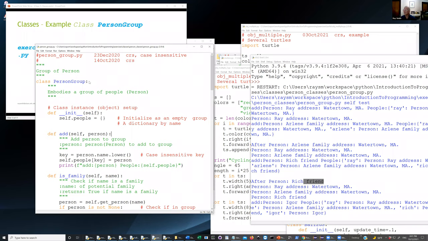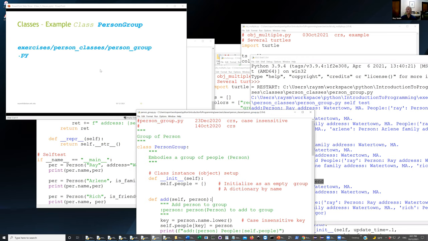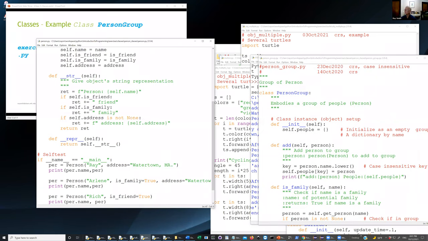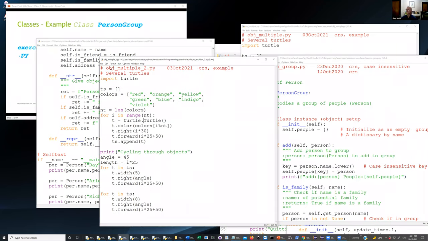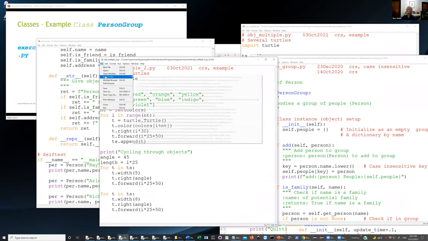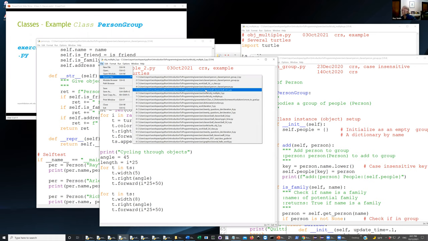Okay, I think classes are a lot, and I will probably spend a fair amount of time next session on examples of classes. Just to whet your appetite, I spent some time and I sent you, we didn't get to it, but as an example of using classes and objects, we have, let's see, what will I do?